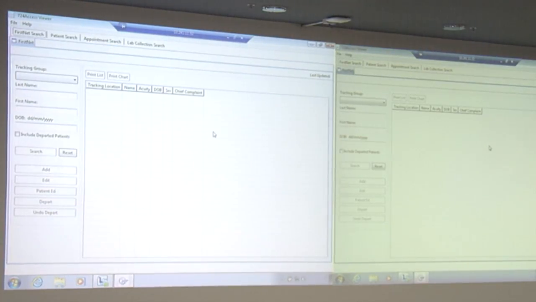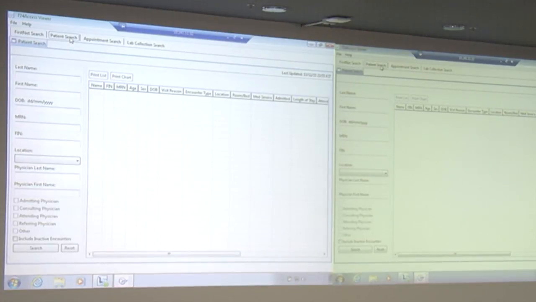So once the nums unlock the cabinet, they've opened the laptop, they've got their password and username, and they've entered it in. This is the initial screen that will show up. It automatically defaults to FirstNet, so the patients we'll look at now are going to be emergency patients. But you'll see across the top that there's also a patient search tab. This will bring up the patients in the rest of the hospital, so all of your inpatient wards.